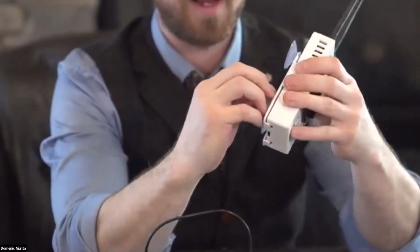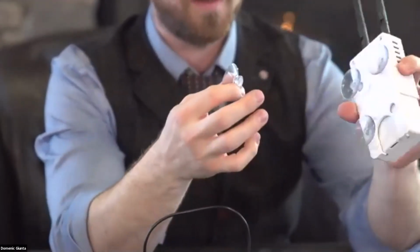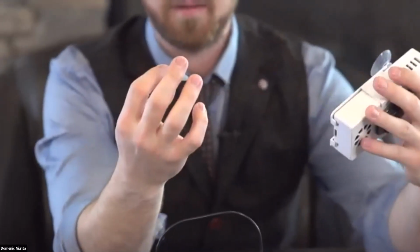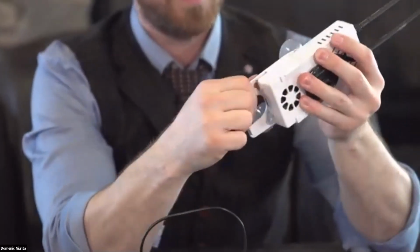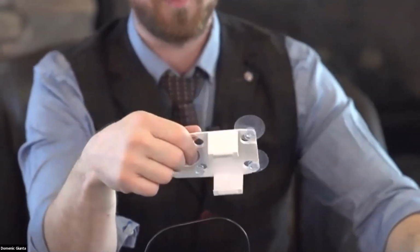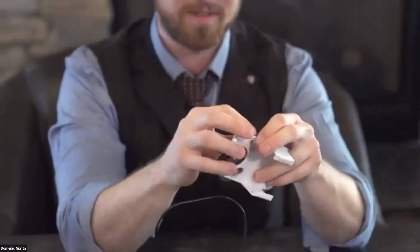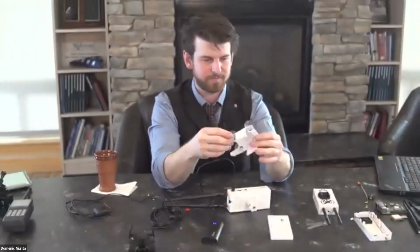So unless it's your aircraft, and this is like a semi-permanent mounting solution, you're going to be losing these every time you get out of a rental plane, and then you've got to buy a pack of them online. And it's not that they're expensive, it's just not super great. But if it's the same plane you're flying most of the time or all the time, I do like this one because it's a little more firm and they stay connected with the 4 suction cups.